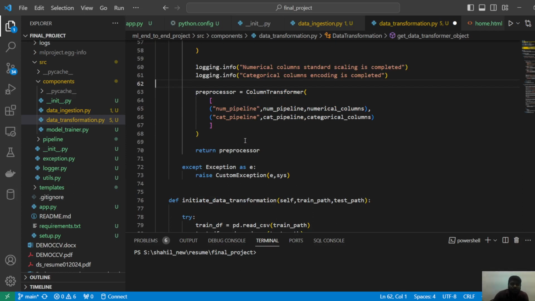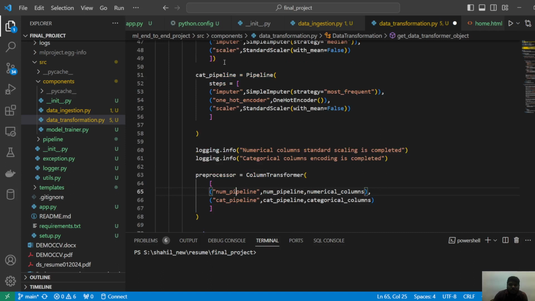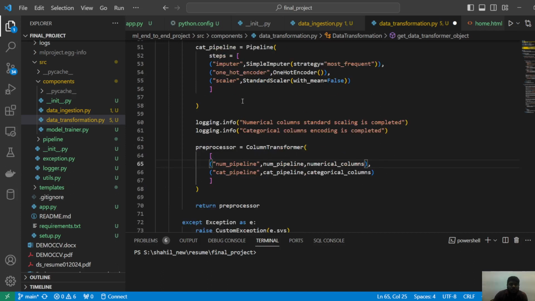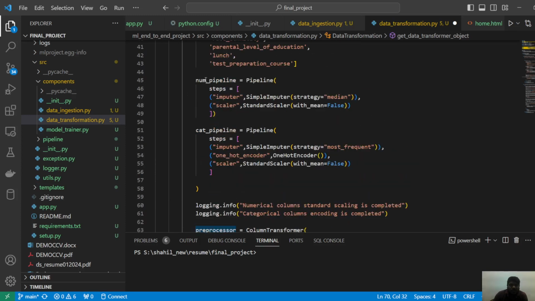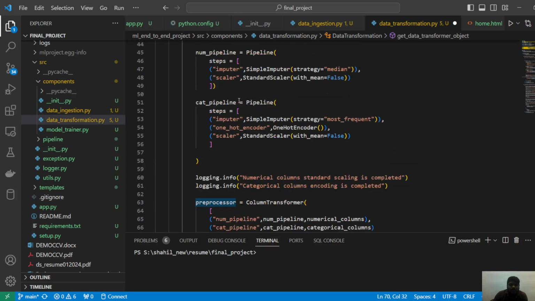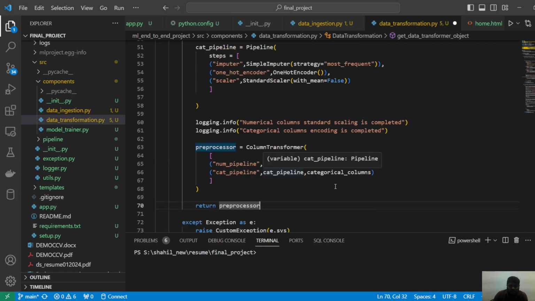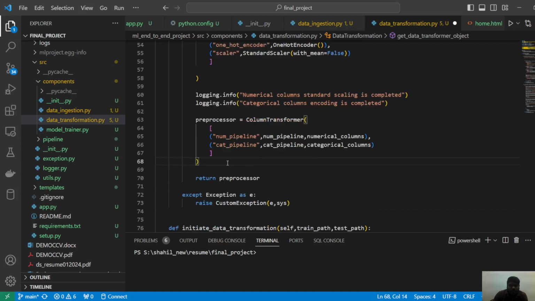After that we preprocess every column with this. So we use the num pipeline in the data transformation. First we transform the data, converting the numerical columns with our num pipeline, and the categorical pipeline for the categorical columns.